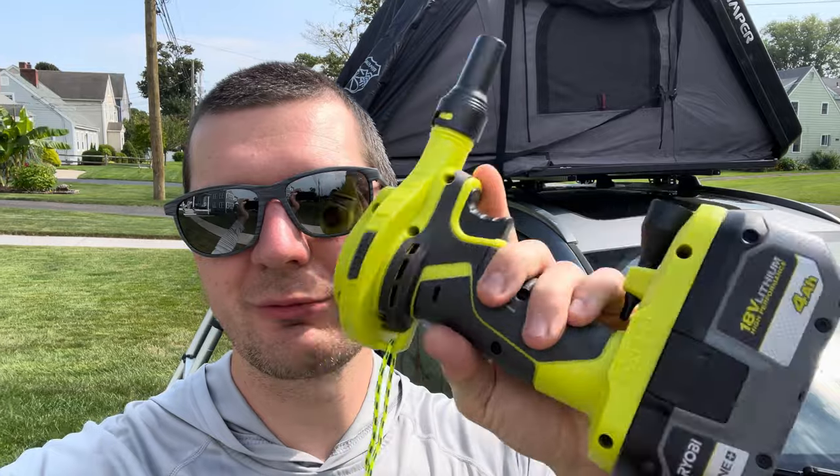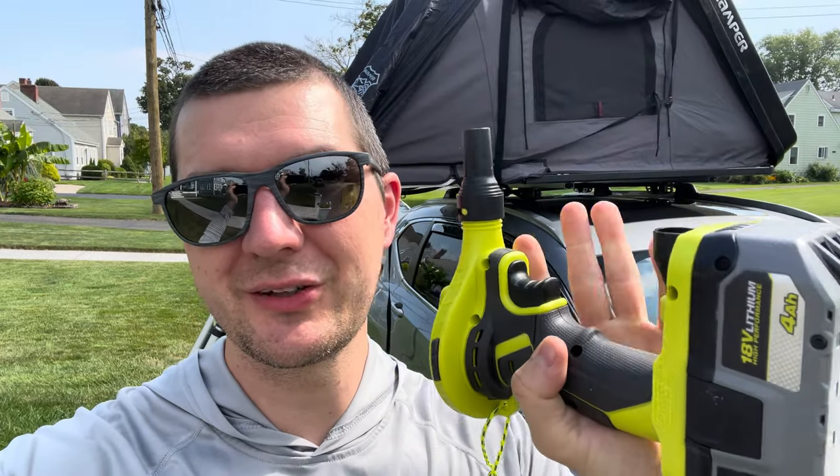Specific to set up, a few things. If you've got the inflatable mattress inside, pick up one of these Ryobi inflators. They work fantastic for filling it up really quick. They don't do so well for deflating it and getting the air back out.